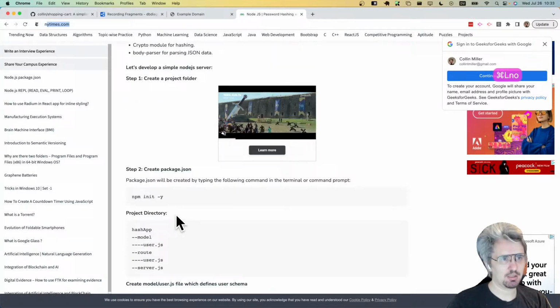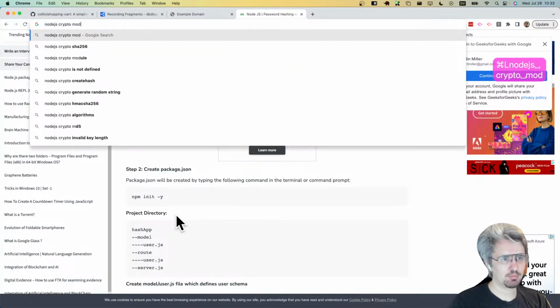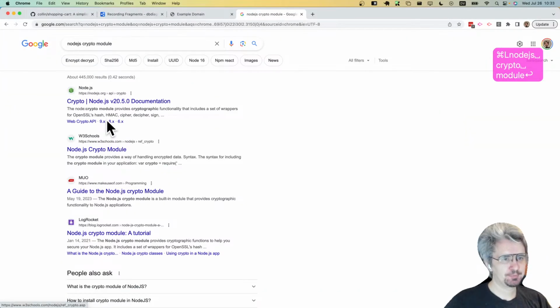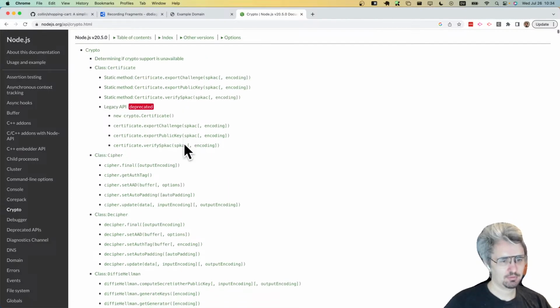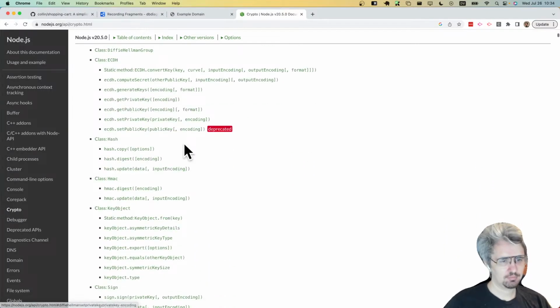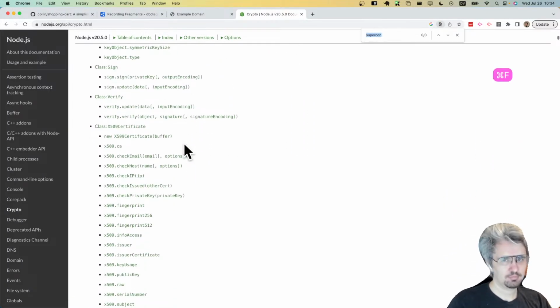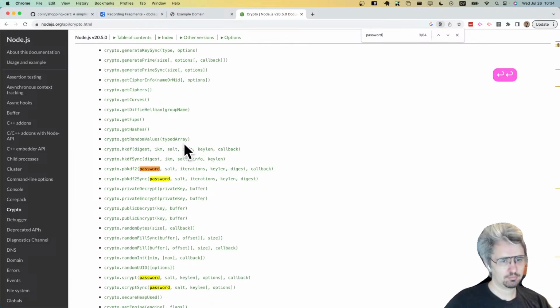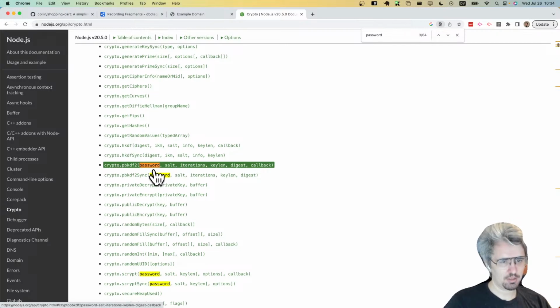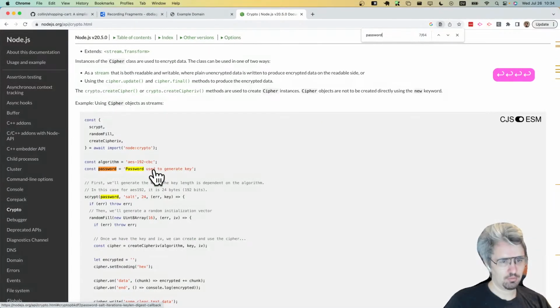Okay, so I'm going to go to the Node.js crypto module docs and see, do they have any examples here? Do they have scrypt, PBKDF2? I don't really know which is the best to use.